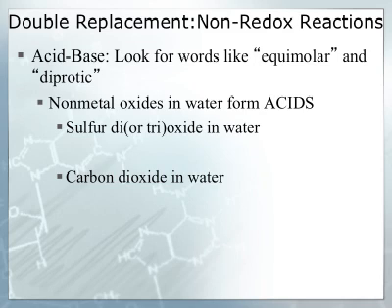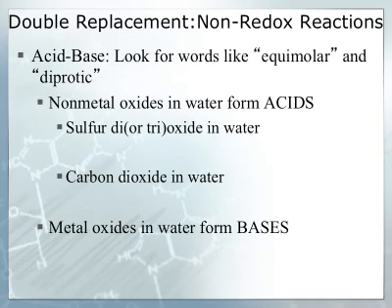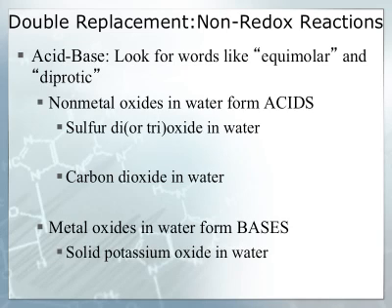All right, so we just said that non-metal oxides form acids. Okay, so if we have metal oxides, we form bases. So what is the difference between a non-metal oxide and a metal oxide? Non-metal is anything on the right side of the periodic table, right? A metal oxide is like your sodium oxide or your magnesium oxide or any of the metals. So if you see a metal first, then you're getting the base.